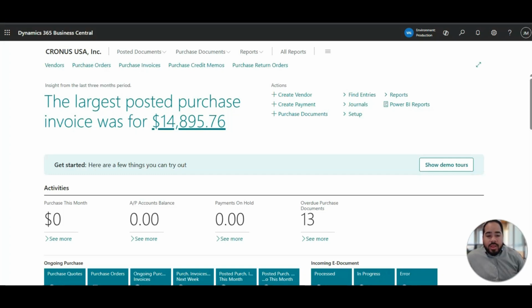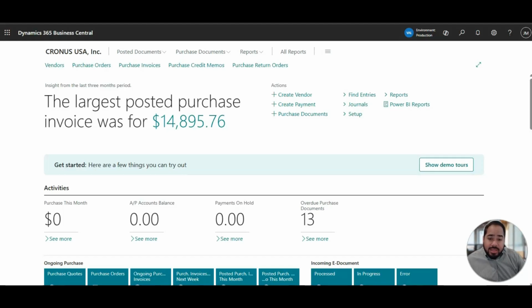Let's start with a couple of quick housekeeping items. In order to install the add-in for Business Central, you will need Microsoft 365 Administrator permissions. This will allow you to perform a deployment not only to your environment, but to others in your business as well. When you install the add-in, you'll get the features and functions of two specific functionalities.